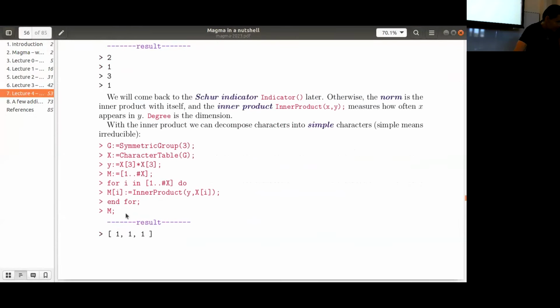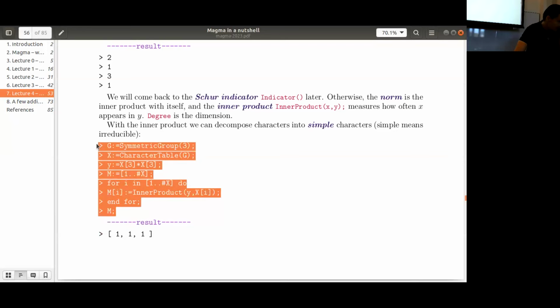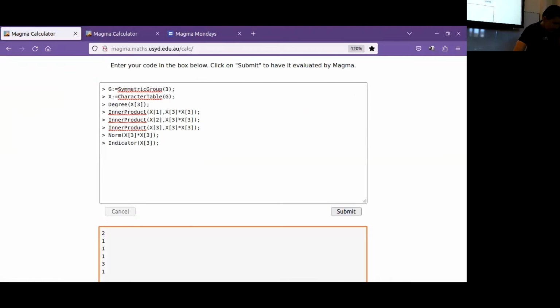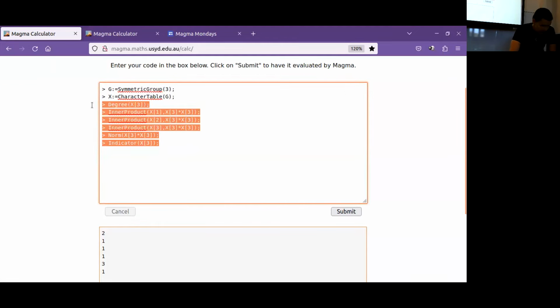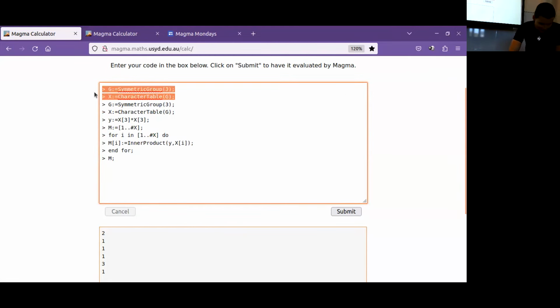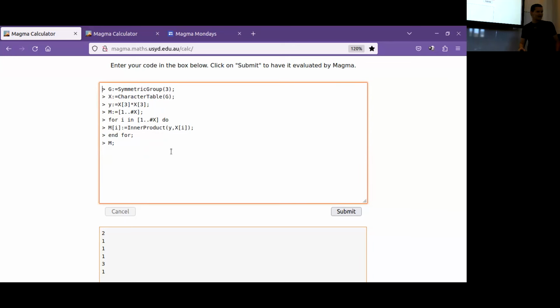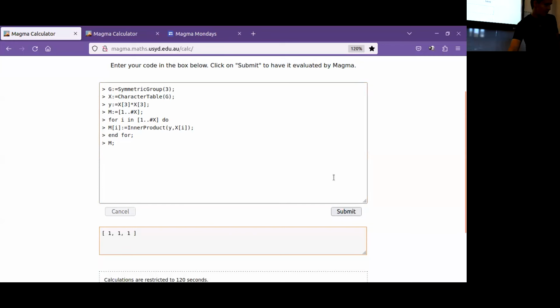Really powerful. So let's try this one, for example. What I do is the following trick. Get rid of all of this here. I could get rid of this one as well. The symmetric group is still the symmetric group, the character table is still the character table. I take the tensor product and write down my decomposition, and I remember whatever I've seen in a matrix or in a vector by just writing down the inner products. The matrix you see in a second is just remembering the inner products. So if you do x3 times itself, it contains everything once. That's the decomposition of the tensor product.